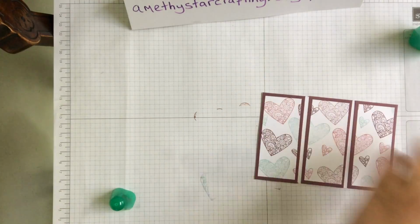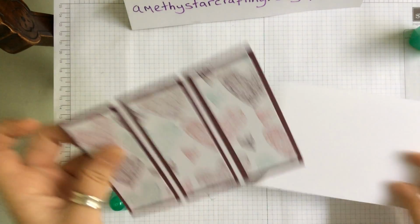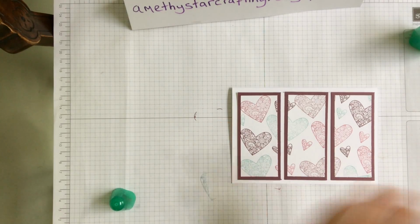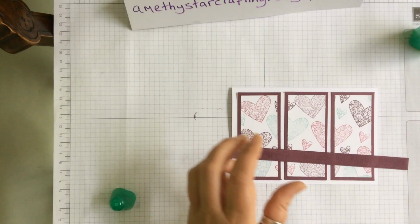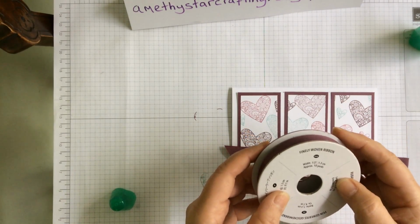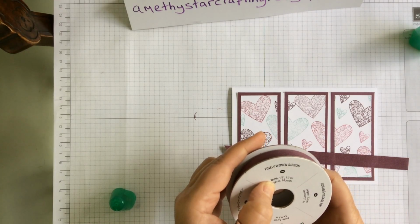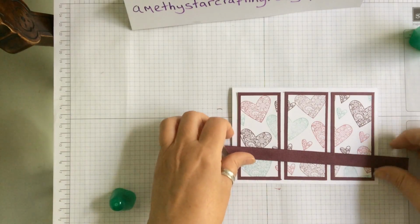Now, we then need to take a card base, and we're going to put this on top like this. But the reason that we've put it on here is that we want to put some ribbon round. And there is some lovely coordinating ribbon that goes with the fresh fig, which is, let me read the exact name for you. It is finely woven ribbon, and it is 1/2 inch, and you get 10 yards, which is fantastic. So it's a lovely fine ribbon.